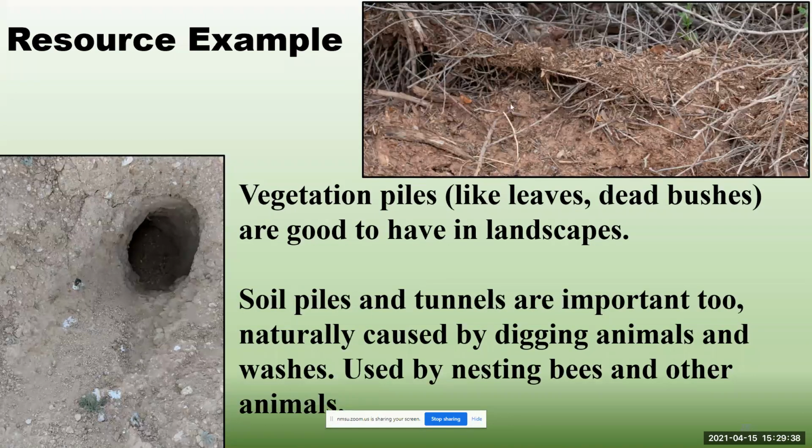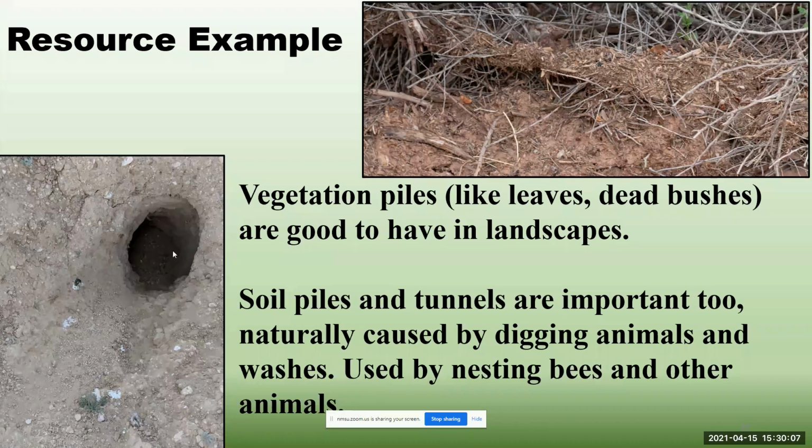Another example besides wood, especially in the areas of New Mexico and West Texas, are the washes. So when storms come through and deposit these barriers of vegetation and twigs, these are going to be important features that we definitely don't see in our urban ecosystems, and we've most likely removed from our agricultural systems too. These are going to be areas like that old rotten log where organisms are going to hide out either in the winter to avoid the cold or even in the summer to avoid the heat.